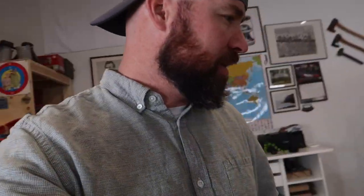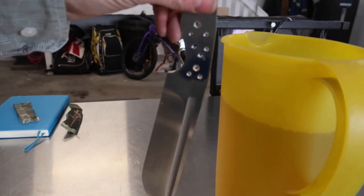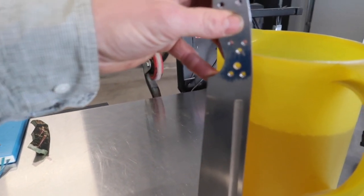Alright guys, so I'm getting ready to heat treat this, and I was just ready to turn my oven on, and I realized that the quench tank that I normally use, this little guy, is not going to be big enough for my blade. I poured the oil into this container. I know typically plastic's not the best, but it does work, but I'm a little bit shy. I'd like to at least quench this much of it, so I'm going to have to go to town, grab some more canola oil, and maybe even look for some type of a bigger container. I must have something out here that would work, but we're gonna go to town, see if we can grab some oil, because we gotta get on the quench here, and then we'll keep going on the scales.